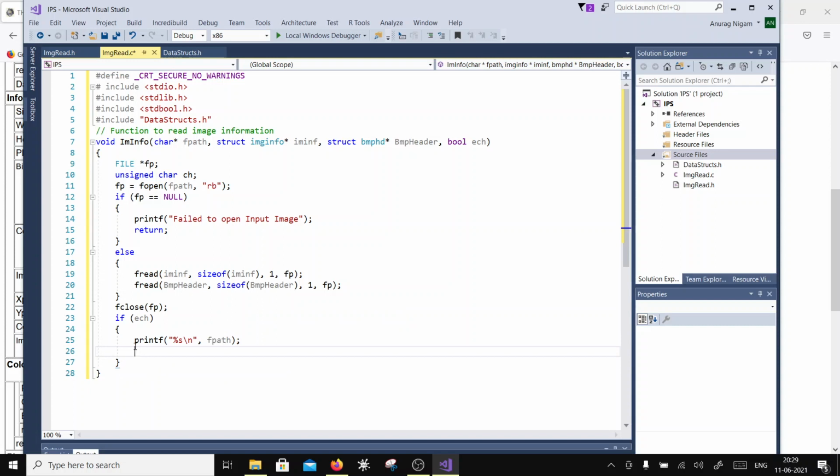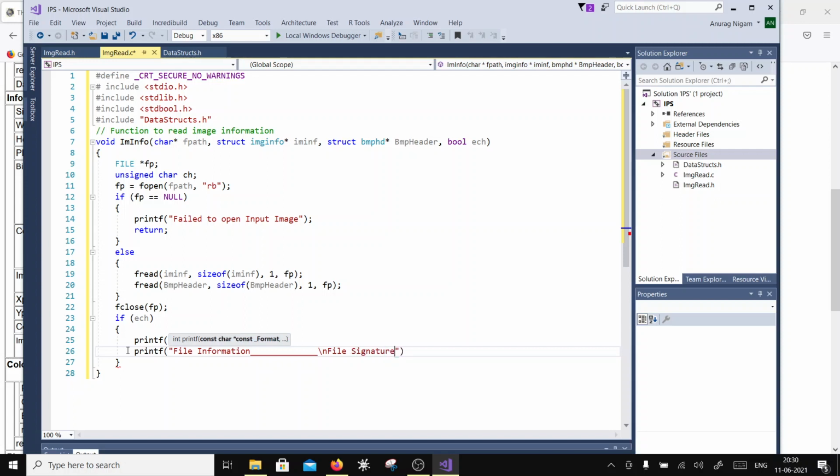And then I want to print the signatures. So I'm going to say printf, percentage, and here I will call file signature and file information. So I'm going to pass the file information, and then I will go new line and say file signature.